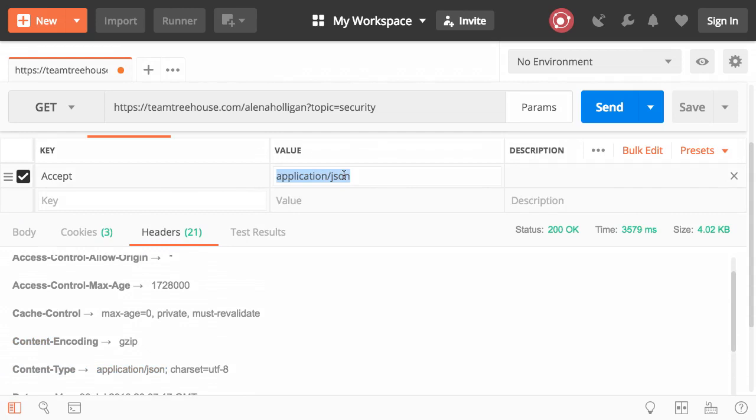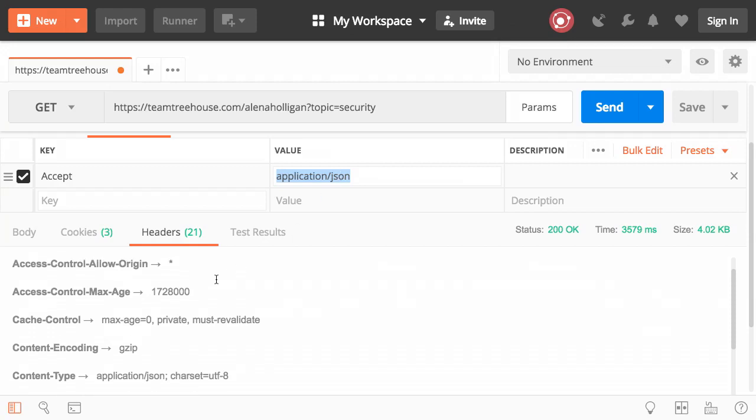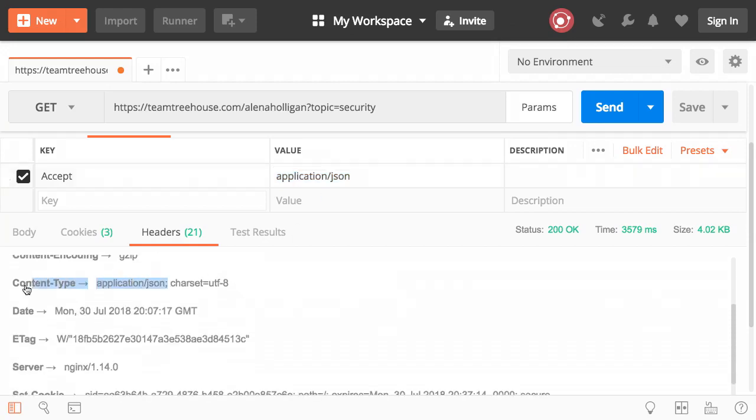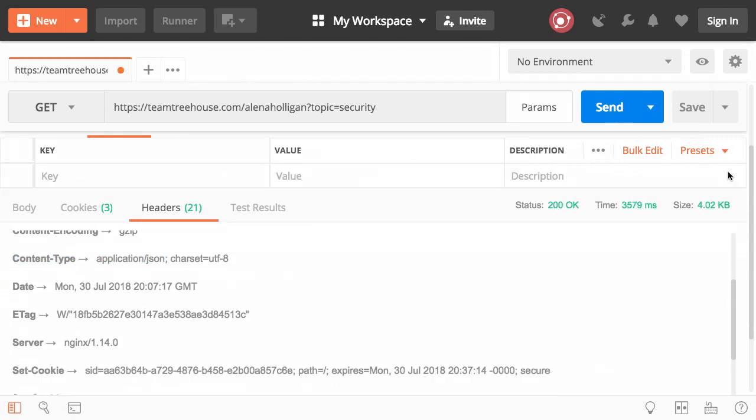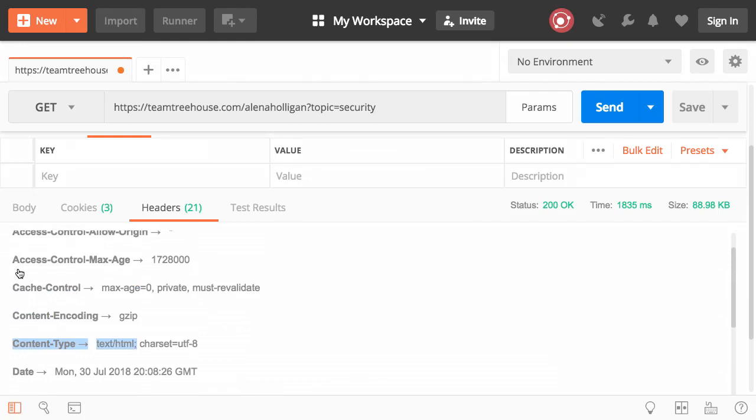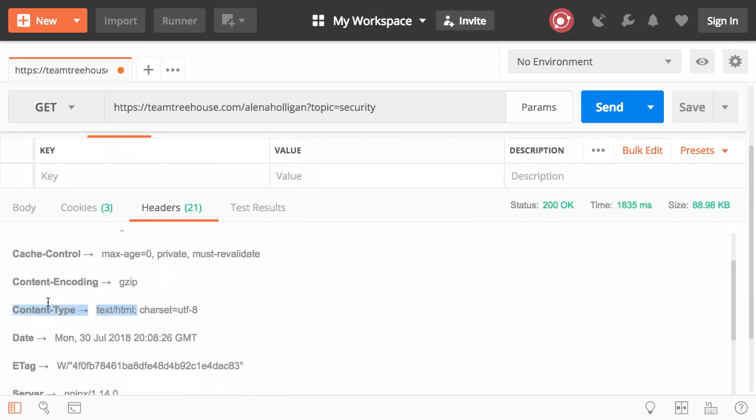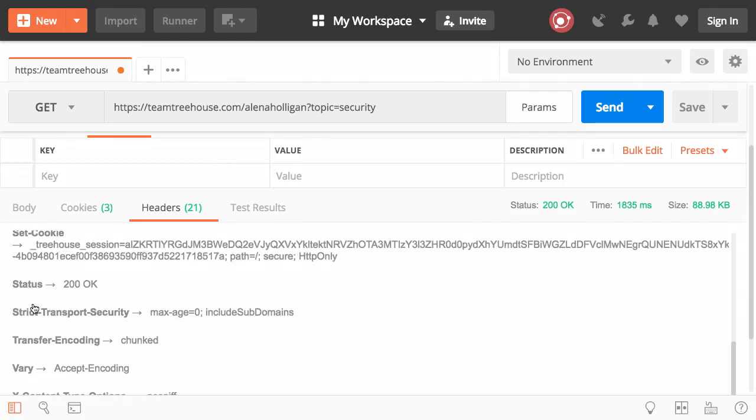For our Treehouse example, when requesting the JSON format in the URL or the accept header, the results are JSON. When we remove this from the header and the URL, the default content type is HTML. In the response headers, we can see access controls, cache controls, and many more.